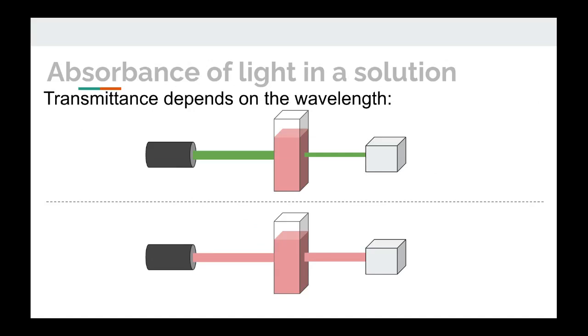Here are the things that the transmittance depends on. It depends on which wavelength of light you shine at the sample. If the wavelength of light is about the same color as the sample, it's not going to remove very much light. It's going to pass right through. If it's the complement of the color of the material that you're shining it through, it's going to remove that at a higher rate. It depends on the solute. And this is almost like a restatement of what I just said. If you are fixed on having green light in this example, a green material is not going to absorb anything, but the complement of green is kind of red, so that is going to absorb some of the light.